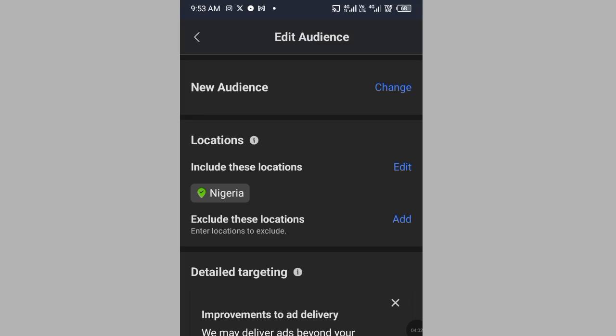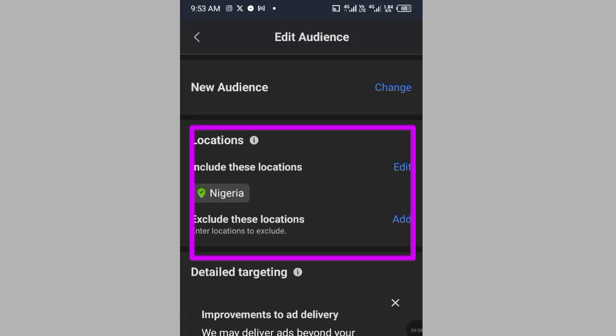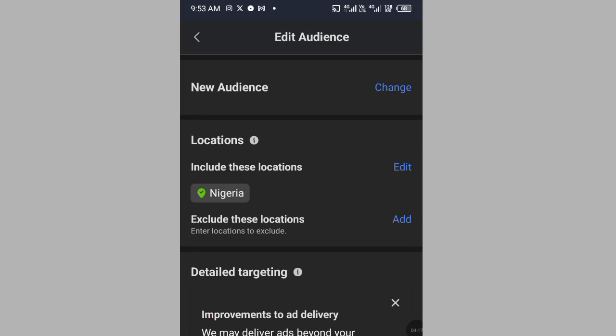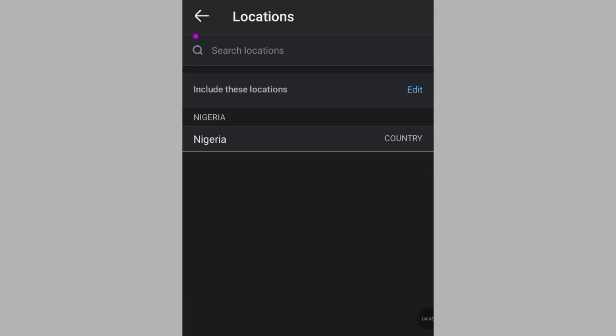When you are using the open targeting or the broad audience targeting, you set location, age, and gender. To set your location, you will see include these locations. Because I'm living in Nigeria, Nigeria is selected as my default location. There is an edit button right here. Click on this edit button to change this location. When you click on that edit button, it will take you here. Tap on this search locations bar to input the location you want. Let's say maybe you don't want only Lagos and you are doing nationwide delivery and you have major cities you want to target. Let's assume you also want to target Abuja as well as Port Harcourt, Owerri, Asaba, and Kaduna. Then you will also tap on these search locations here and add those locations.